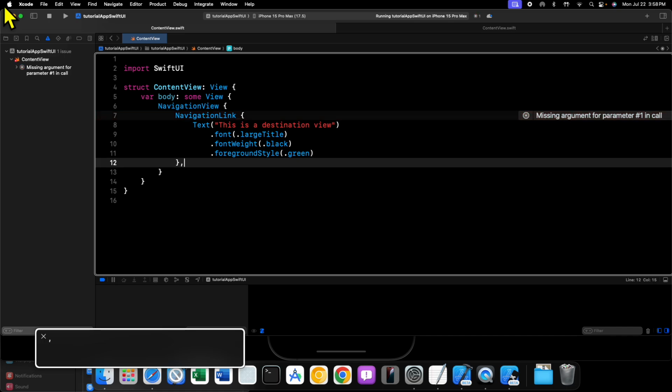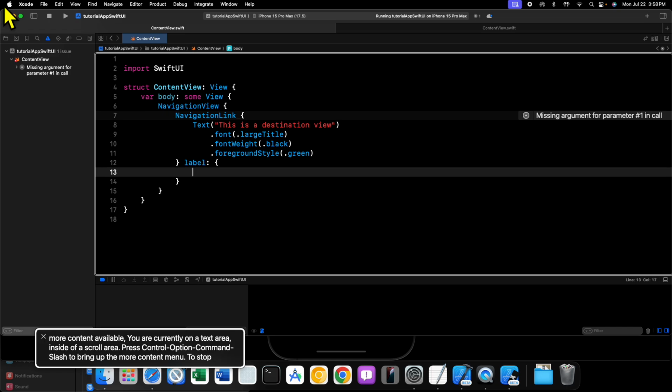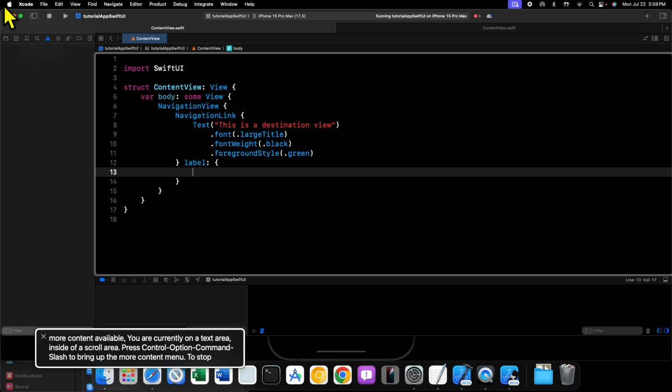After that, we're going to have a label, and this closure is going to again contain a view that's going to have the text label or image label or whatever for our navigation link.